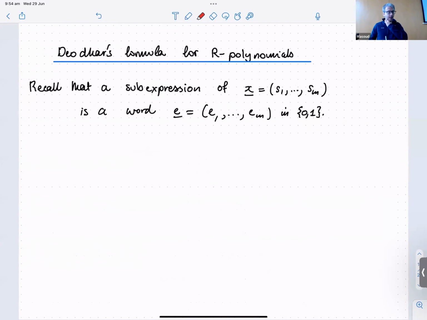Okay, so I want to give what's probably the most general thing known about the combinatorial invariance conjecture, which is this beautiful formula of Dyer, where he gets the R polynomial from the Bruhat graph with a little bit of extra structure, namely the labeling by the reflections. But in order to do that, I first need to explain the formula of Deodhar. So this is also a beautiful formula.